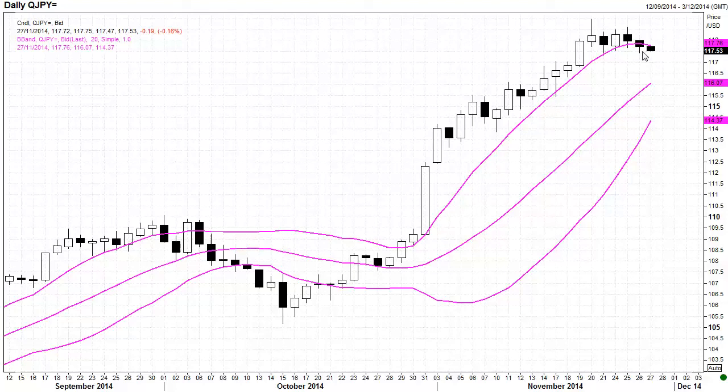So we will be watching the low of the current candle for it to be taken out and for the market to continue the lower high and lower low that began with today's trading. Watching also the upper band at 117.76 to act as resistance, and that's what we're seeing at the moment. So there is an opportunity here for the sellers, even though we haven't seen any strength in the short-term dynamics with them failing to take control, but the opportunity is there, and it certainly wouldn't be before time that we do see the sellers come into this market.